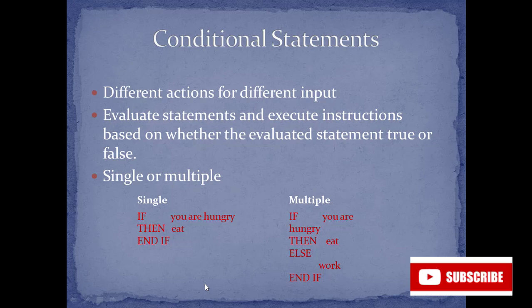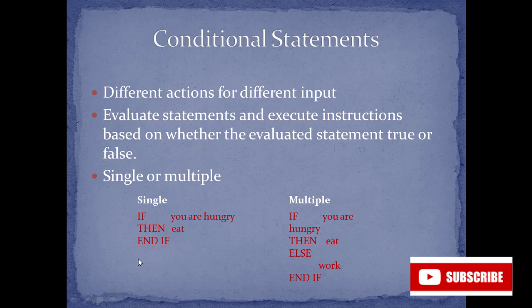Conditional statements are used when different actions are required for different inputs, right? So they evaluate statements and execute instructions based on whether the evaluated statement is true or false. Also, a conditional statement may be applied when the condition is single or when the condition is multiple. For example, the first one we have here: if you are hungry, then eat. That is just one condition required, right? Then for a multiple condition: if you are hungry, then eat, else walk.